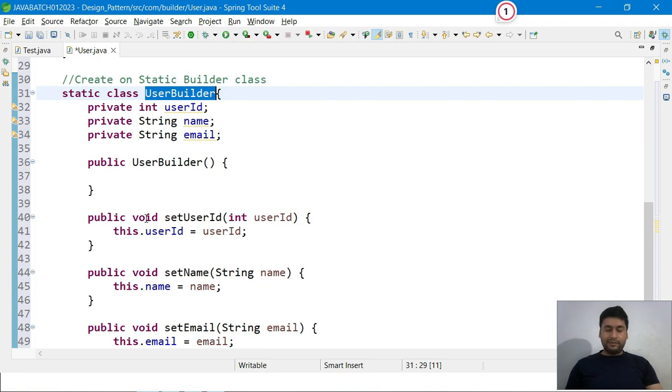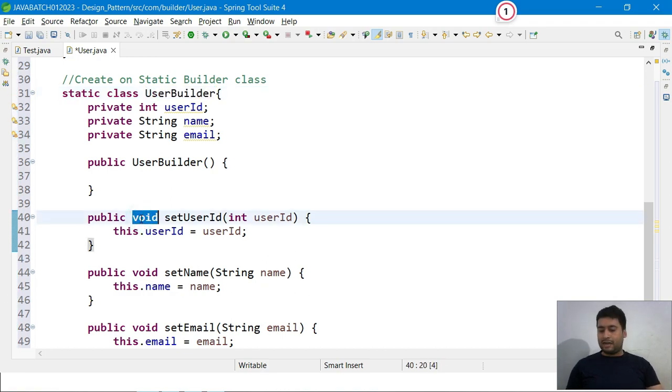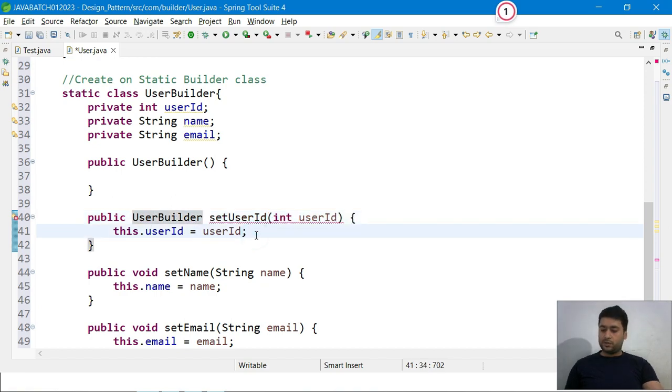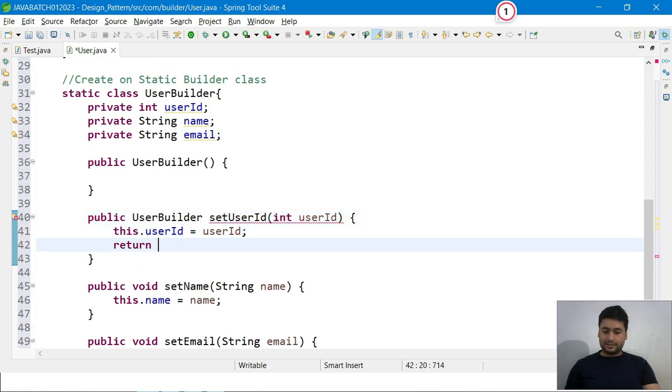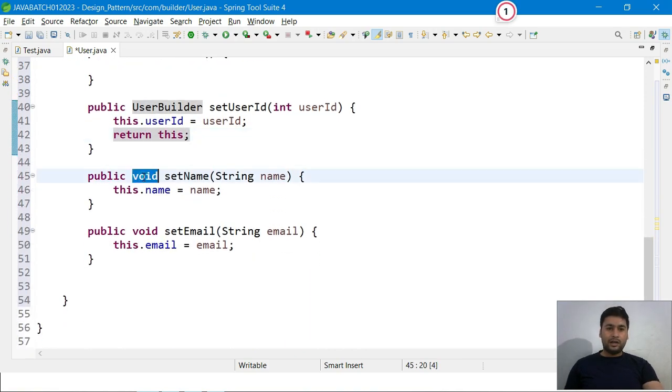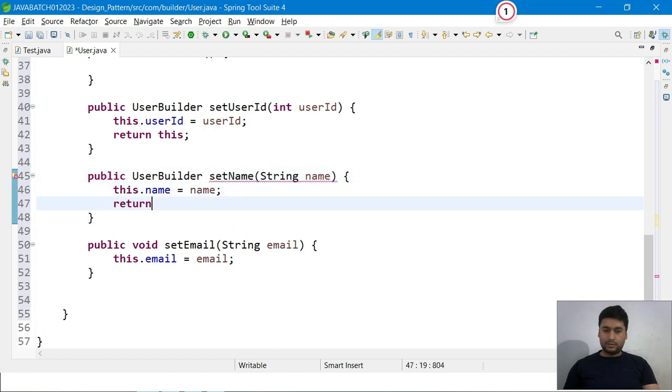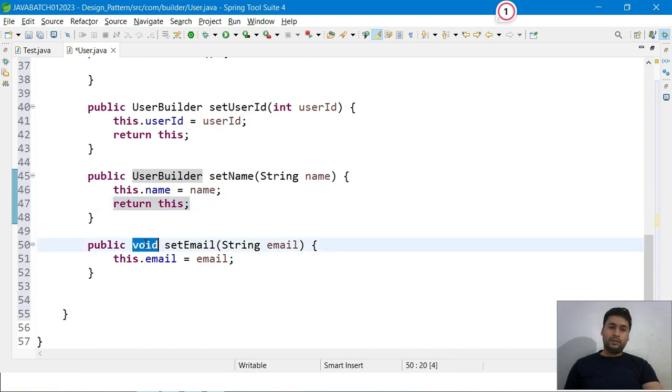So for that we have to make each and every method, after setting a value, return the builder again. Here we can return this. In the same way all the setter methods are supposed to return the builder object, which is this only. This should also be a builder.